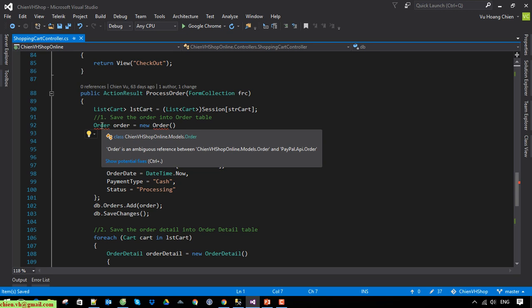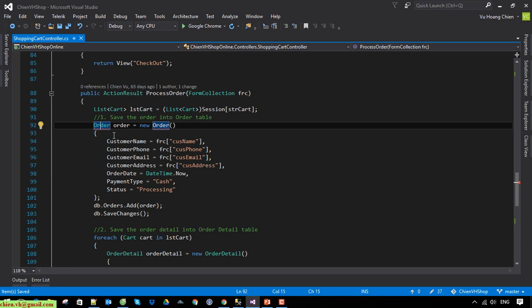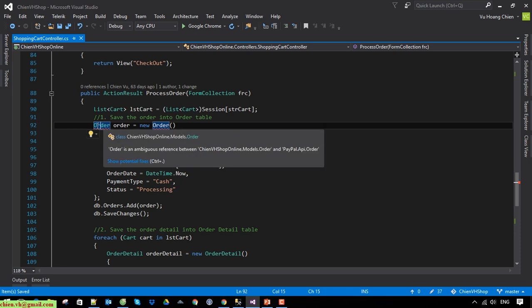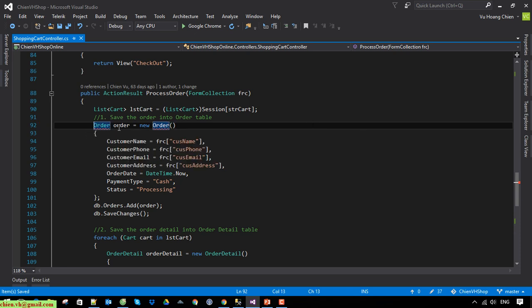There's some conflict with the GNVS shop model and the PayPal model. We have duplicated the order, so we have specified more information.